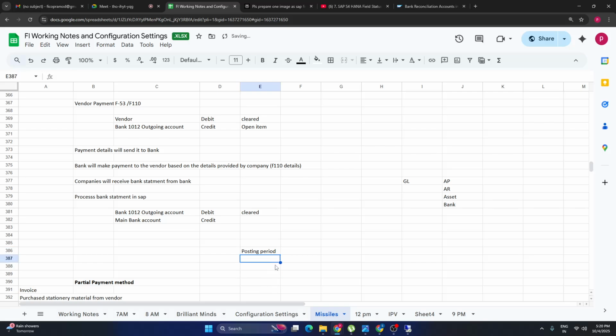Someone told me a number range for ZP, right? And ZPS, because in the configuration it is mentioned as ZP. In the payment method for country, it is mentioned over there. Posting period variant, number range. What is another one? Exchange rate differences. That is also very good.